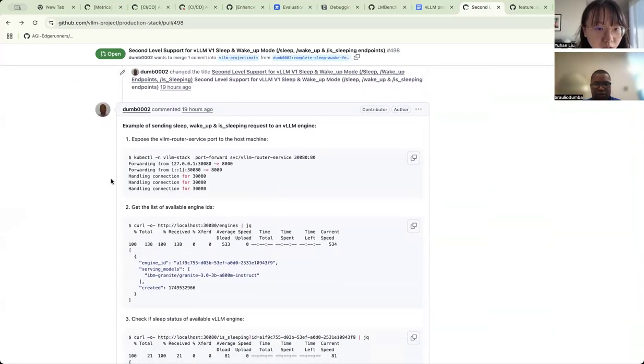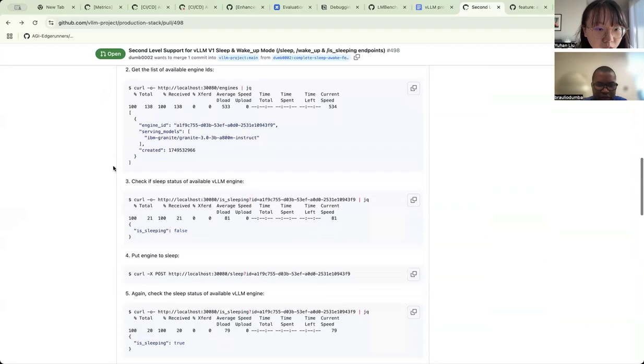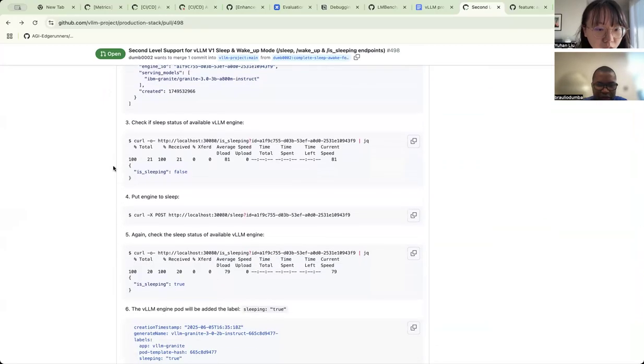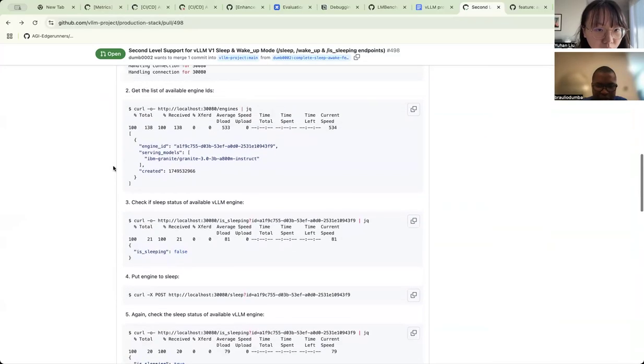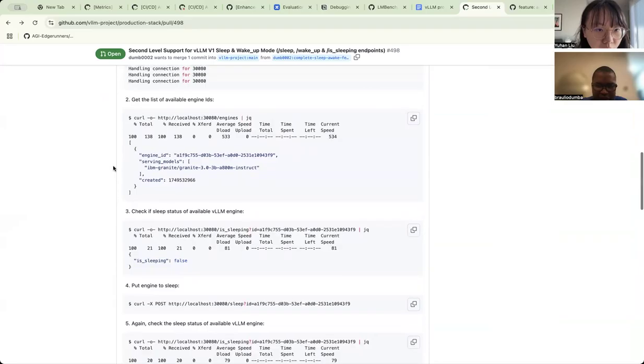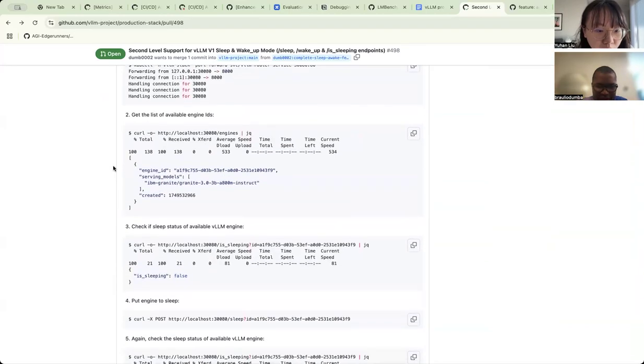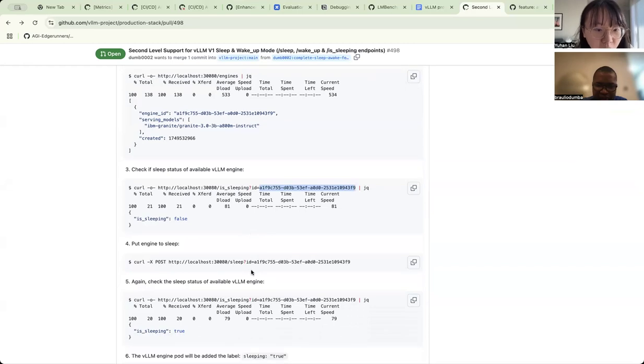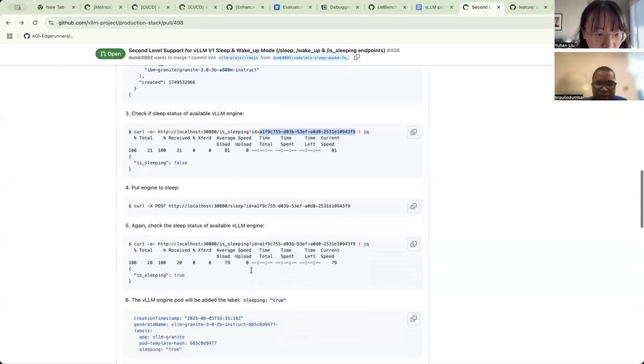Exactly how it works: first you get the ID of the engine, and I check that the engine is starting. First it takes the ID and then sends a sleeping request, and the return tells you that the engine is awake.